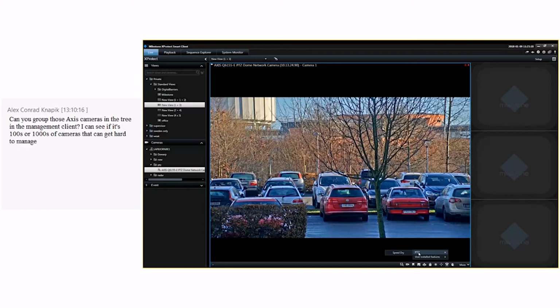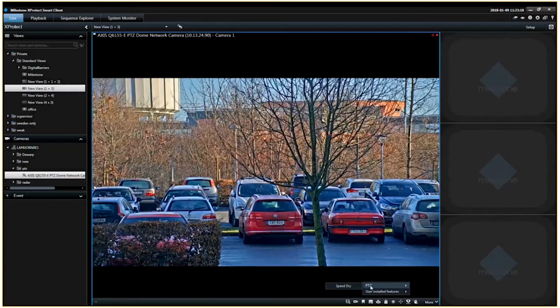And this is on the Smart Client side, where we can see some of the features on the right side. So we can see in this case the PTZ camera, to access and turn on the speed dry feature. That was first named Shaking Dog, as the PTZ moves so fast and that wipes all the water.